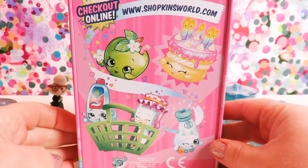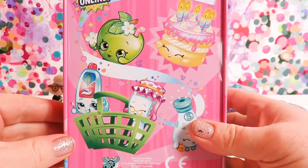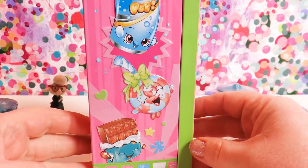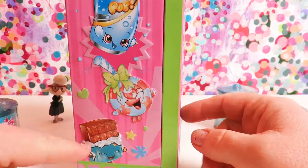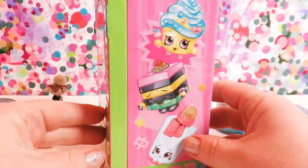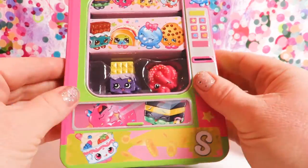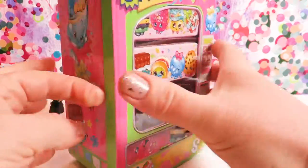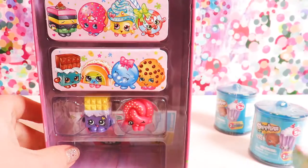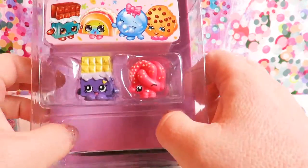Oh, and look at all the fun Shopkins on the back. We've got all these little treats, it looks like, from all the different seasons. Look at that. There's a little chocolatey. Oh, and strawberry. Cupcake. Popsicle. Let's open it up and see what's inside. Oh, fun! Here's our cool little Shopkins that are inside.